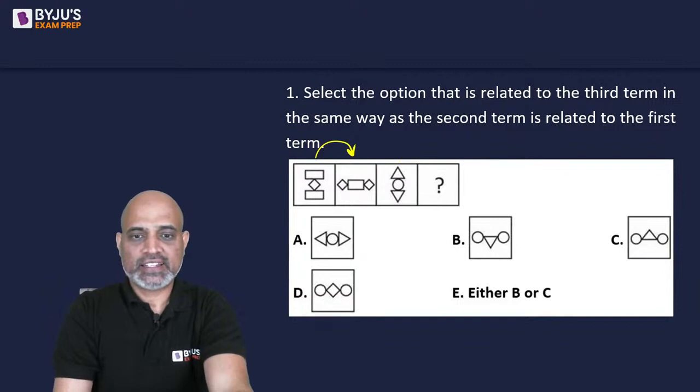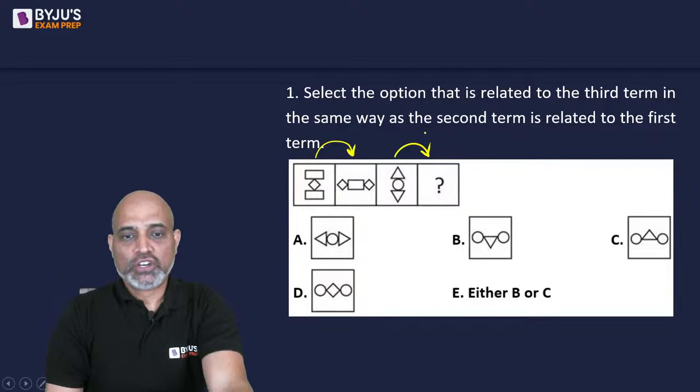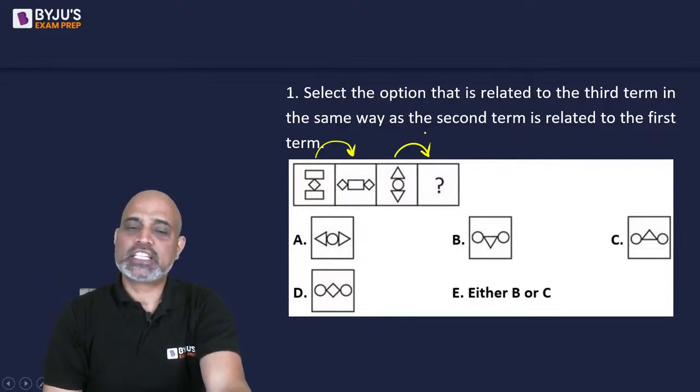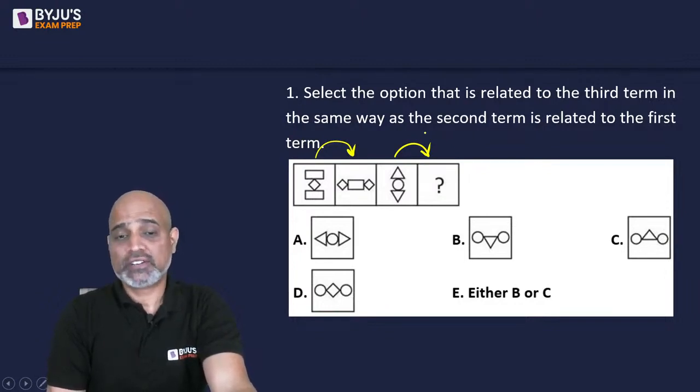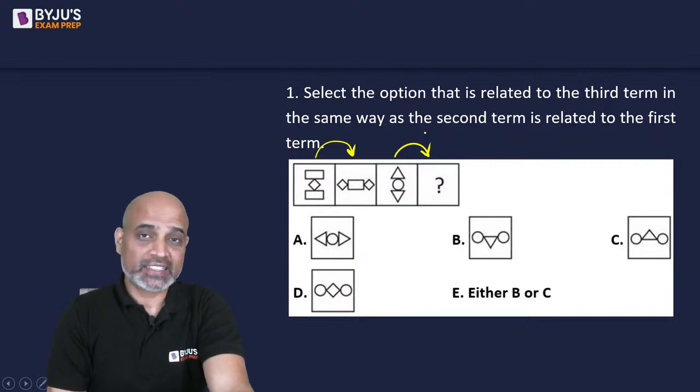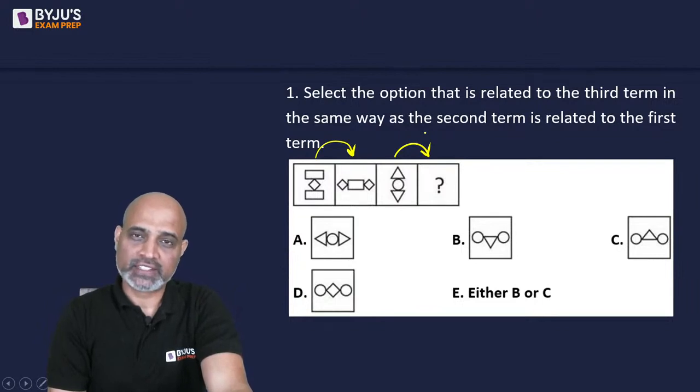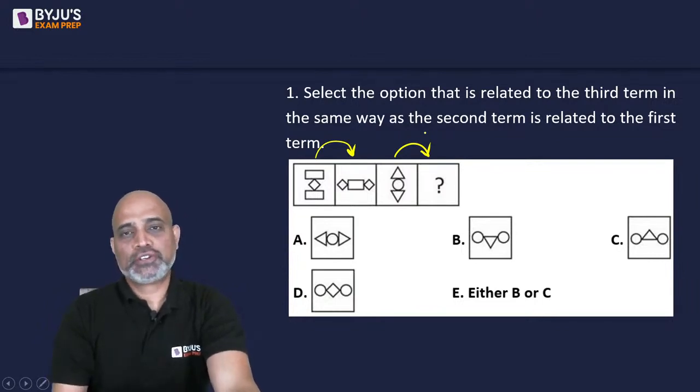The first and second, they are related, and in the same way, third and fourth should be related. So if you look at the first figure, it is made up of a rhombus or a square. You can say it looks more like a square, which looks like a diamond shape, right? And then you have got two rectangles. When we look into the second figure, we have the rectangle at the center and the two diamonds or the vertical squares alongside it. So all we have to do is copy paste.